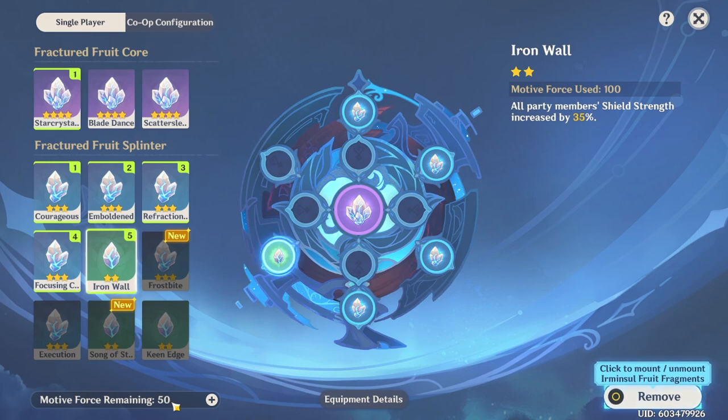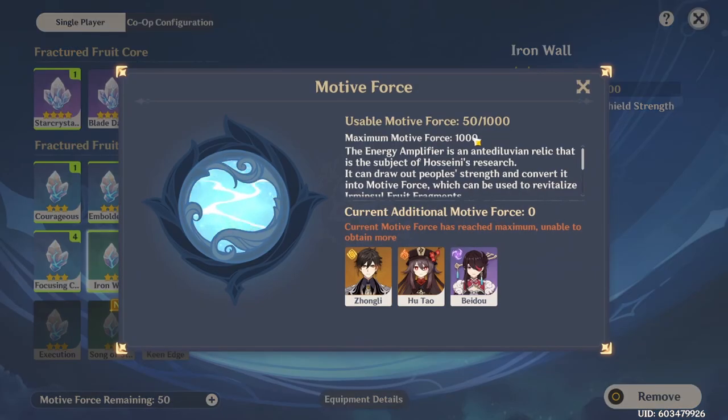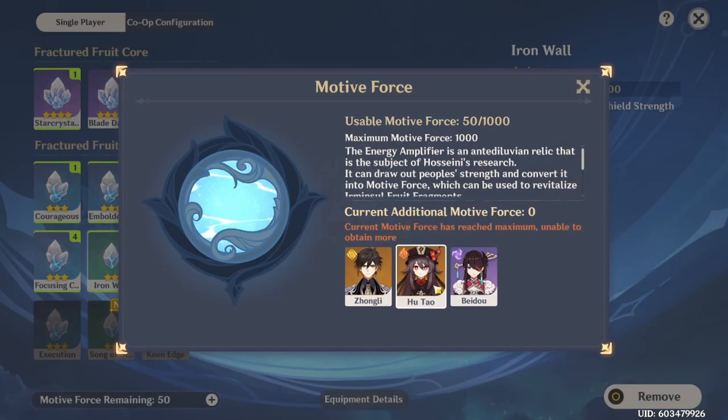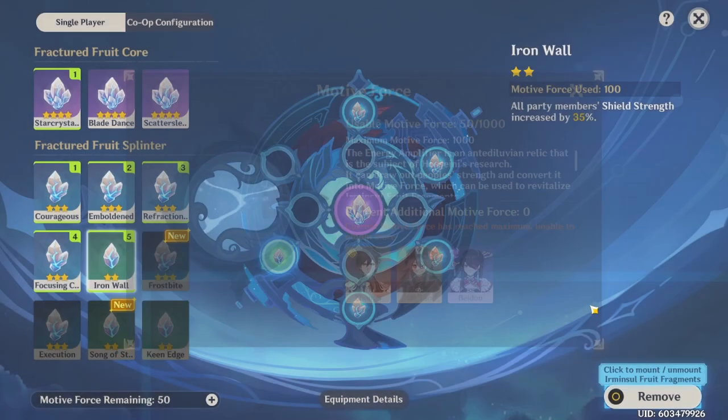I have 950. Another way to increase this, if you do not have enough shards, is to find a friend and use their characters. That will also increase the motive force in this case.